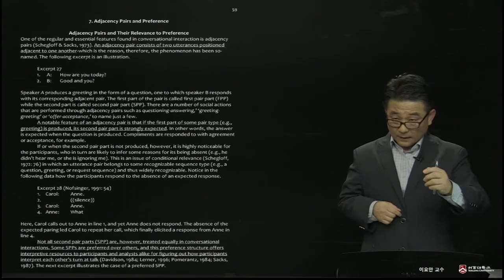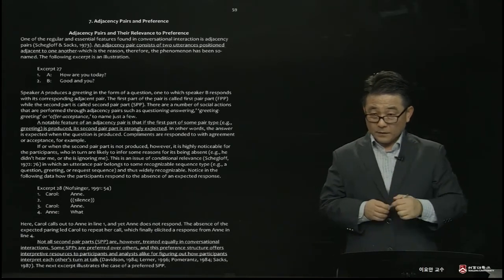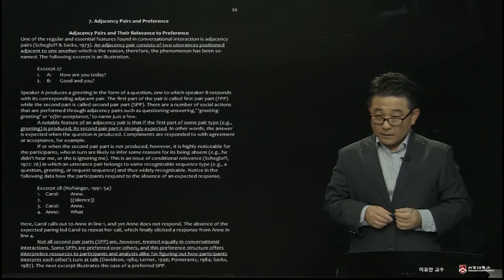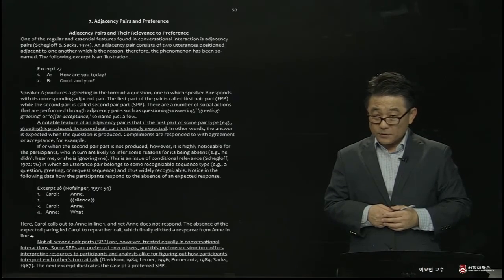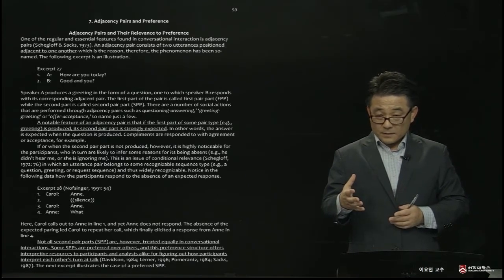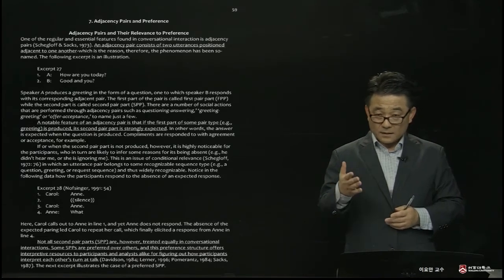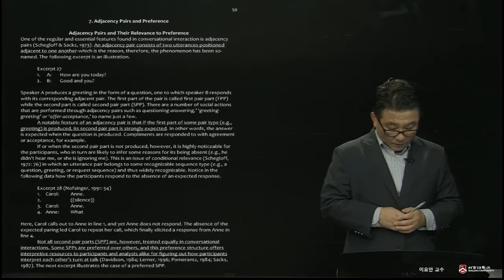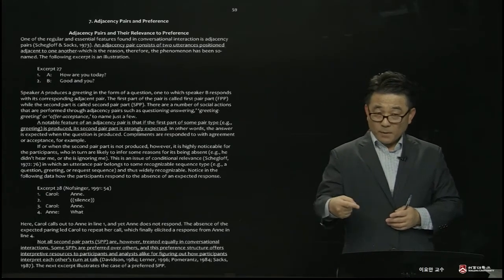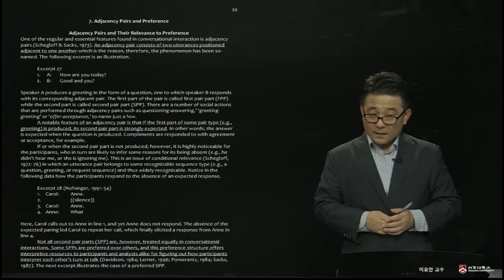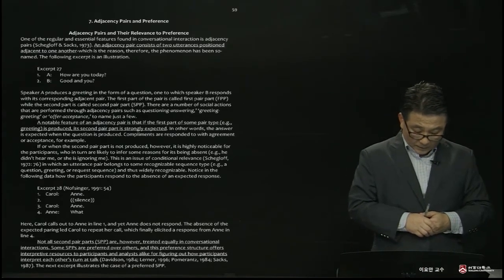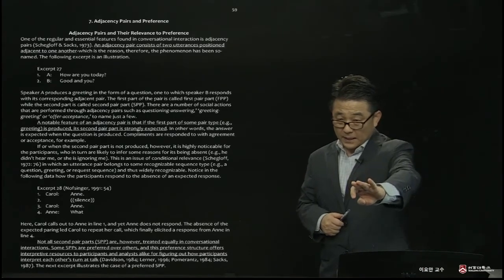And if you go to the second paragraph, a notable feature of adjacency pair is that if the first pair part of some pair, like greeting, is produced, its second pair part is strongly expected. So, for example, if you say hi as a greeting, your interlocutor has to respond in some way, hi or how are you and so on. So when the first pair part is produced, the second pair part is strongly expected. If you say hi, and the other person doesn't answer, it's a pretty noticeable thing. So the example is in line 28.